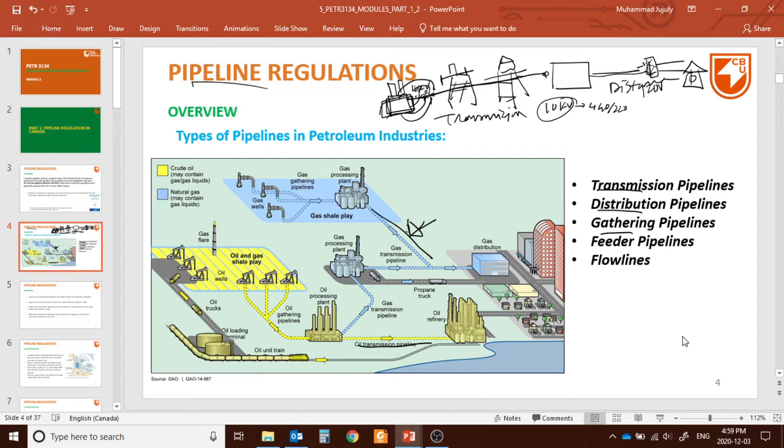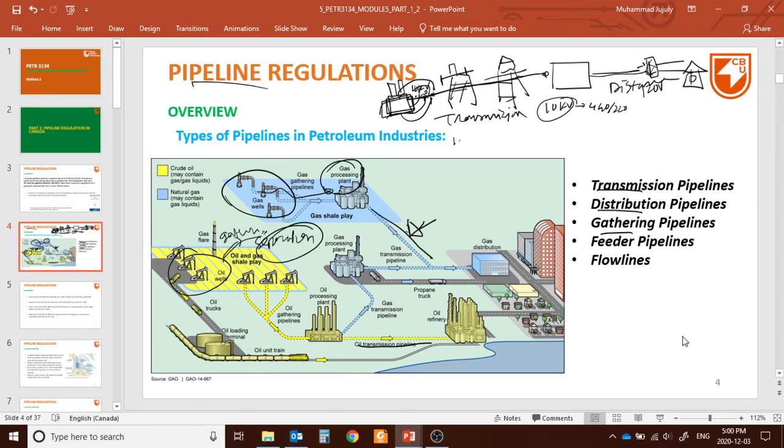Now think of it just like a gas pipeline. In the case of natural gas or oil pipelines, when you produce from the gas or oil wells, in the case of oil it goes to the separator at first, and the lines going to the separator are the gathering lines. The same thing happens with natural gas: through the gathering line it goes to the gas processing plant, where we call it separation.